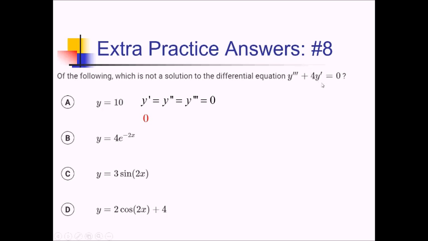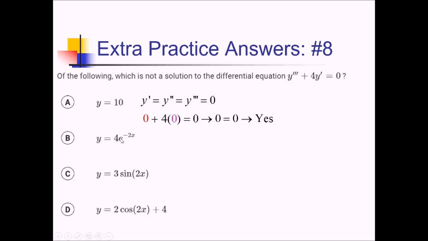So plugging all that in, we have 0 plus 4 times, well, this is a different 0, but it's still 0. This is y prime 0 instead of y triple prime 0. Still 0, though. So we have 0 plus 0. Everything is 0. Everybody's happy. This works. I'm going to say yes here, but what I really mean by yes is this works, so it's not the answer choice we want, because we wanted a solution that did not work.